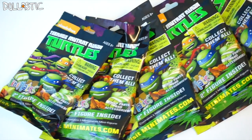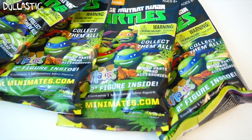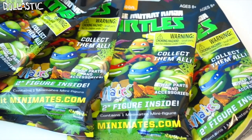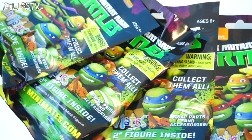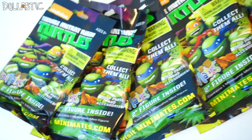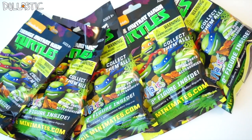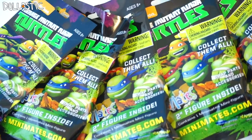Dollastic here. Right in front of me, I have Teenage Mutant Ninja Turtles, aka TMNT Minimates blind bags. These were sent to me from Brenda. Thank you so, so, so much, Brenda, for being so generous and sending me these wonderful blind bags to open. I am a huge fan of Teenage Mutant Ninja Turtles, so when I saw these, I got super, super excited.